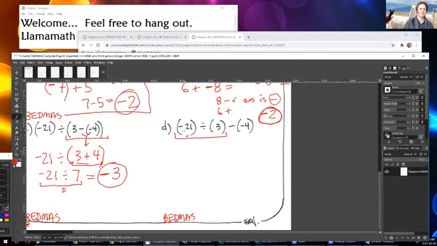So in the division, -21 divided by 3. Let's deal with the negatives first. I have one negative and one positive. One negative means that the answer is going to be negative. It's a bad thing happening to a good guy, which is bad. So I'm going to give a bad. And then 21 divided by 3 is 7. This just drops down.